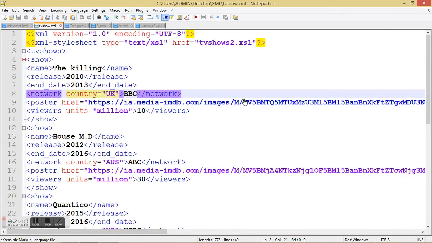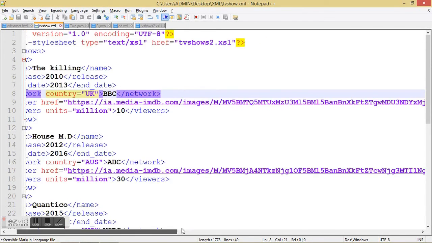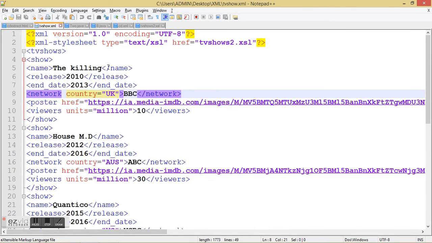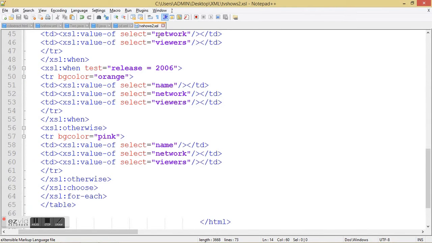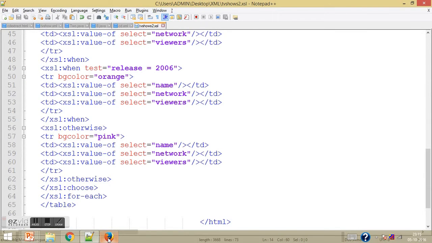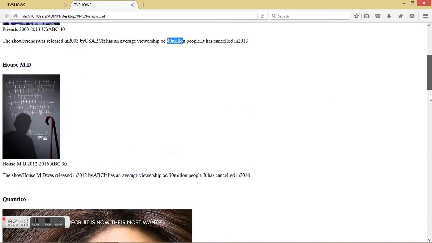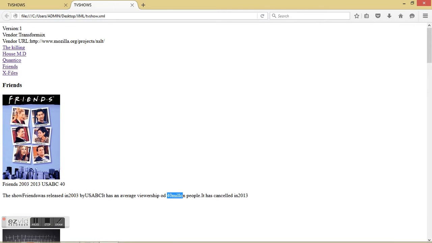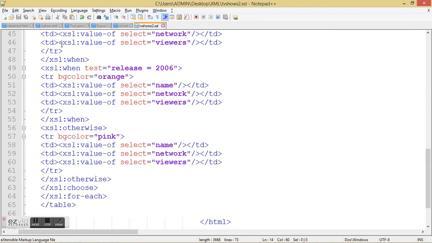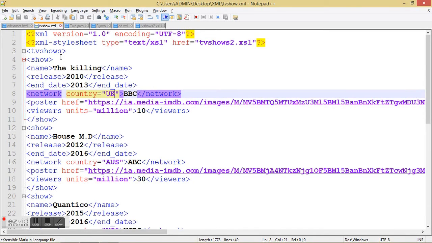We are giving this data only in a data format, and then we are writing something in an XSL file, a .xsl file, in such a way that it's presented here in a nice way, right? So let's begin. What is written in my XML first? TVshows is the parent element, and show is the child element, and the rest of the elements we are declaring are also child elements of TVshows and show.